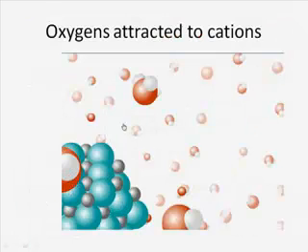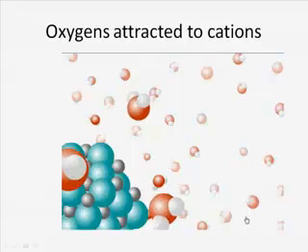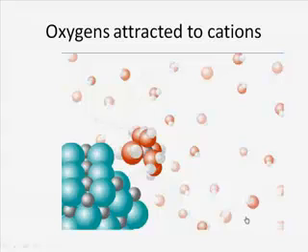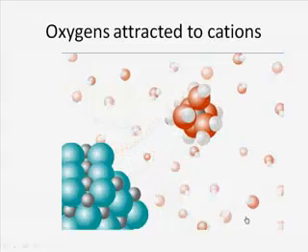All right, so now let's look specifically at the attractions. Here for the cations, these gray ions here on our crystal, the cations are going to be attracted to the negative oxygen atoms in the water molecule. So you'll see as the water molecules approach one of the cations, they orient themselves so that the negative oxygen is coming up towards the positive cation. And then that way they're able to surround it and pull it away from the crystal structure.